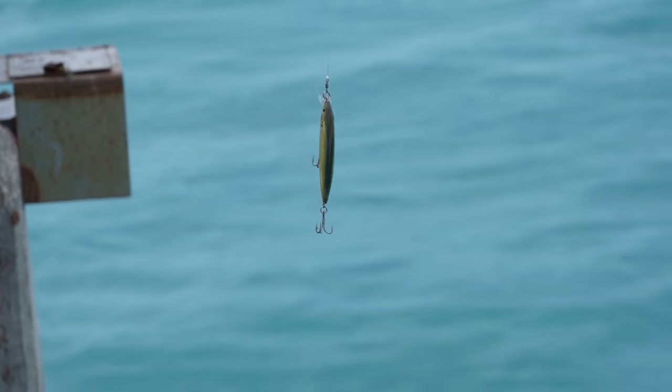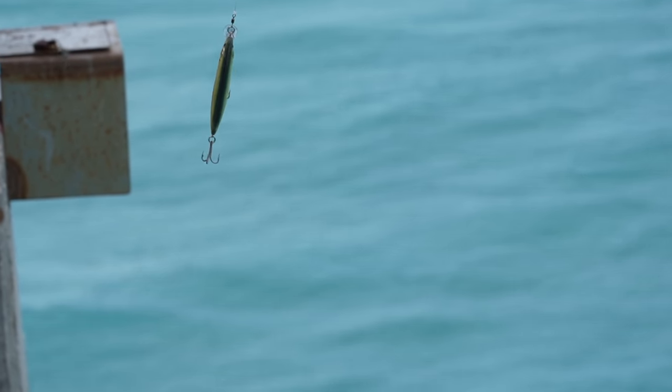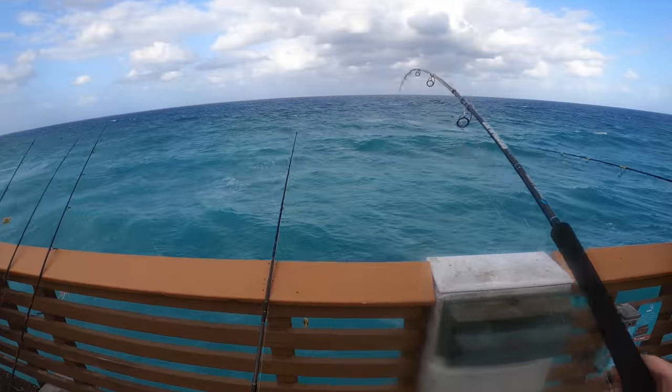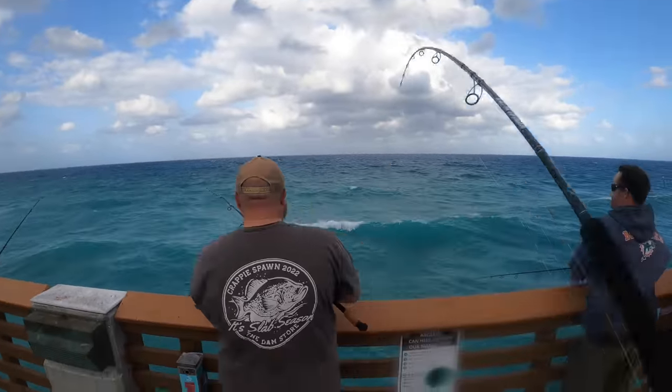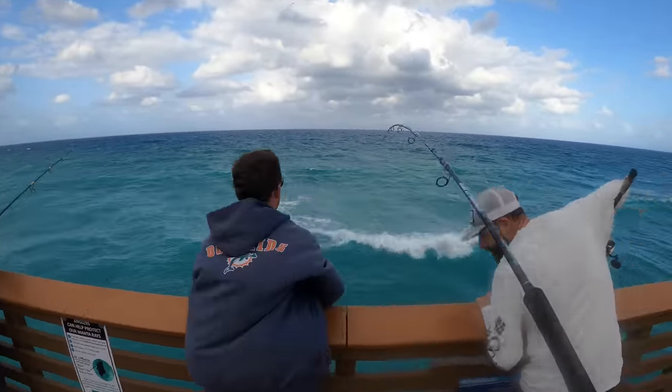One of the last things that you can do in the evening time in the spring on the pier is catch a kingfish. They come in the evening and they eat either live baits or they eat lures. And I am a guy that will always be throwing lures for them. I throw these big Rapala X-Raps. Watch this, guys. So I was just casting a Rapala X-Rap and I just hooked a nice kingfish.